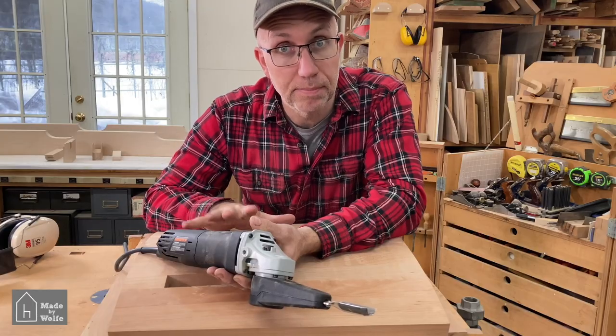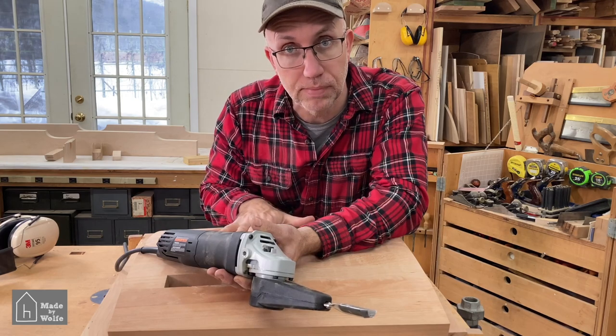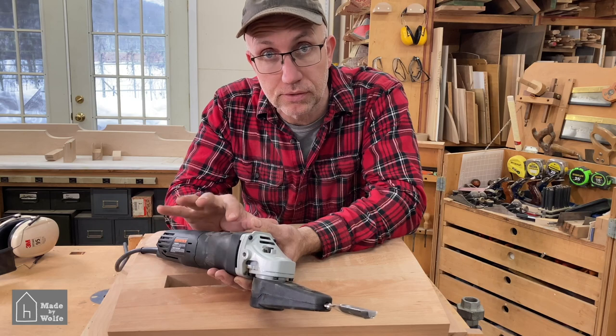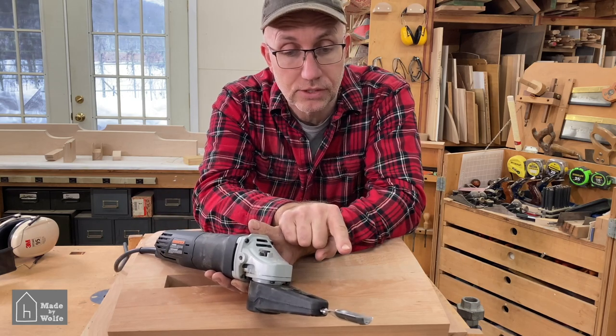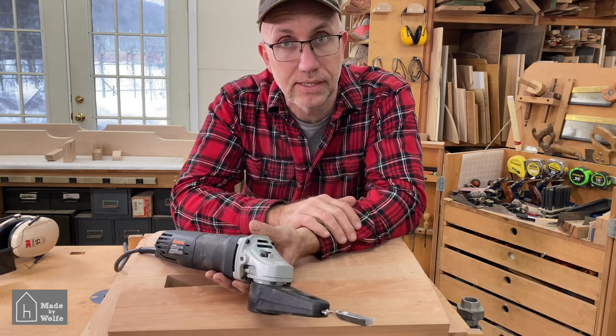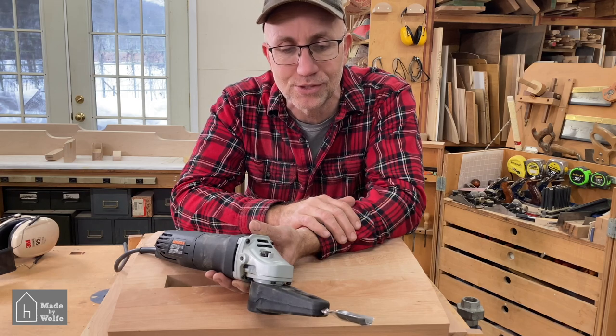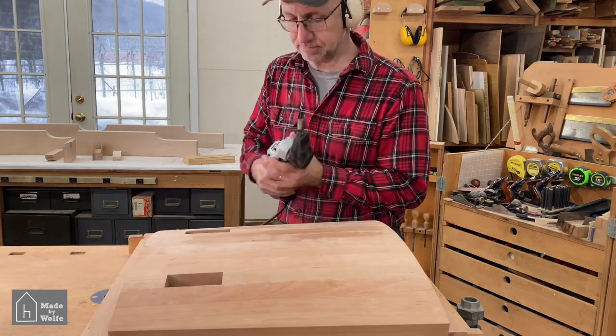So I'm here at the end of my bench and I've got the end from the Bluestone bench in the vise, and I've got the power chisel with a recently sharpened bit on it, and we are ready to do some power carving. So let's do some chiseling and see what we can make this thing look like.